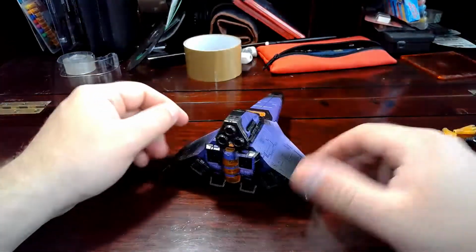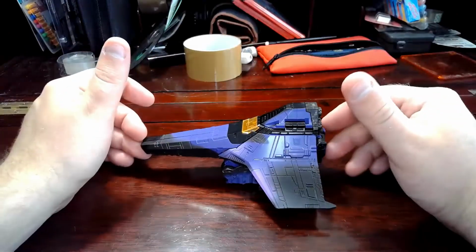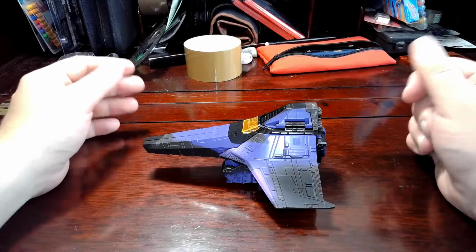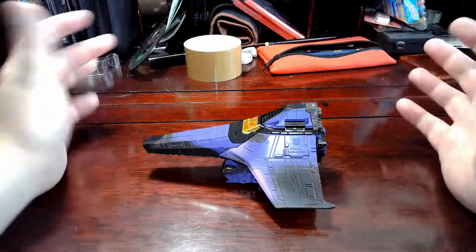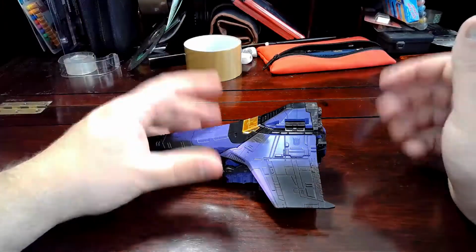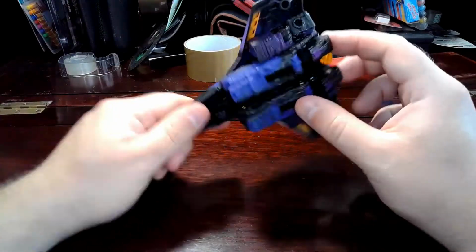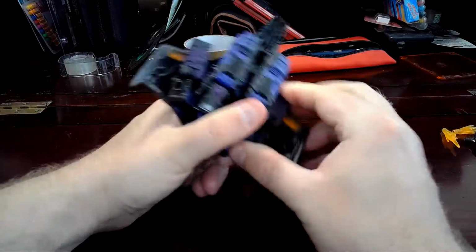Right, let's try and transform him. This is a really good figure, so good in fact that it's basically spent all of the time I've had it in robot mode, and I've transformed it about 3 or 4 times, which, to be honest, the transformation is better than that, but it just looks so good in robot mode that I don't tend to transform it. So I have transformed it once before filming this video, and the question is, have I already forgotten how it works? So I'm going to flip him over, and I'm going to unpeg what will be the arms.